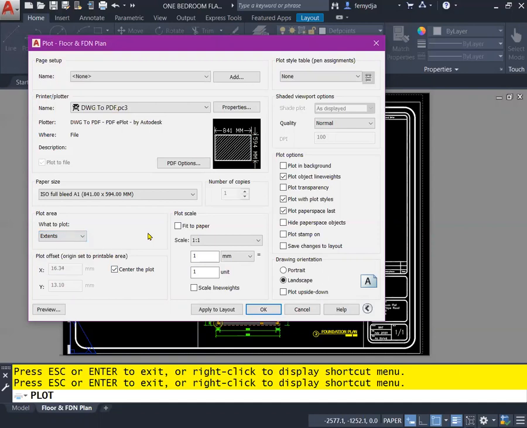One thing you need to ensure, if you're going to use extents, and this is where it differs between layout and extents: if you're going to use layout, no problem, everything prints edge to edge. But if you're going to use extents, you have to be careful that you don't put any viewports off the sheet, because what it's going to do is fit everything within that window.